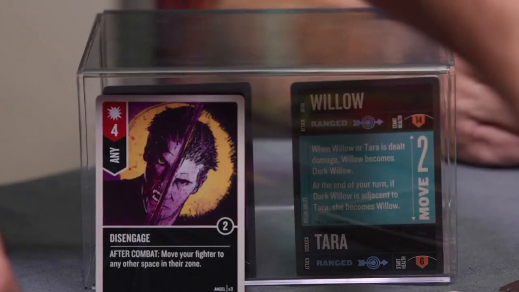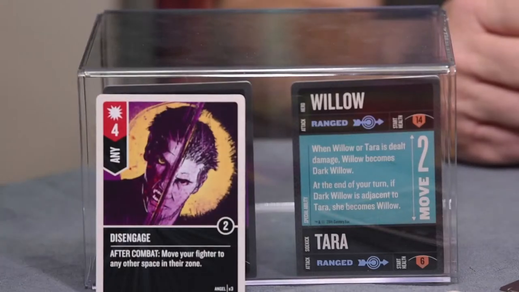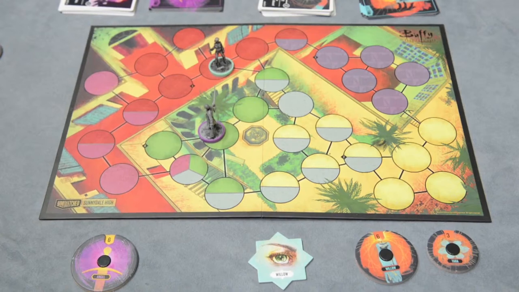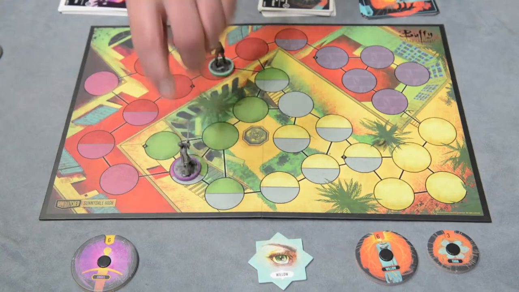Will is going to get you for that one. God, I'll knock her out. And move my fighter to any other space in their zone. So the green zone there. That was a move and an attack. I think you're up, bud. Okay.